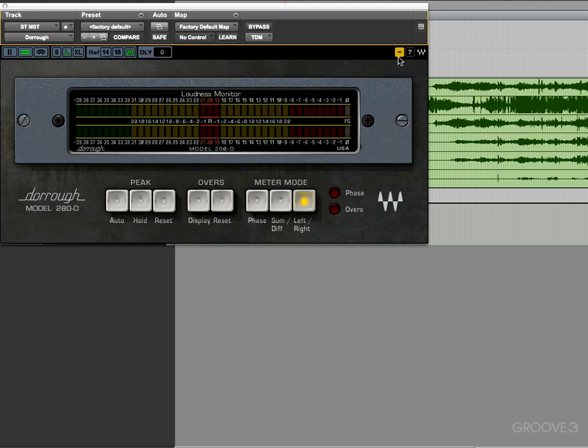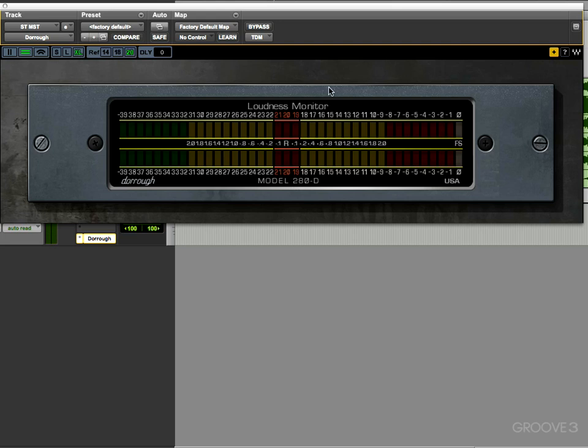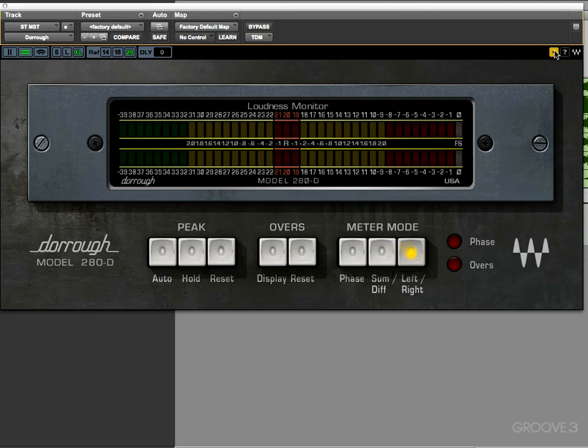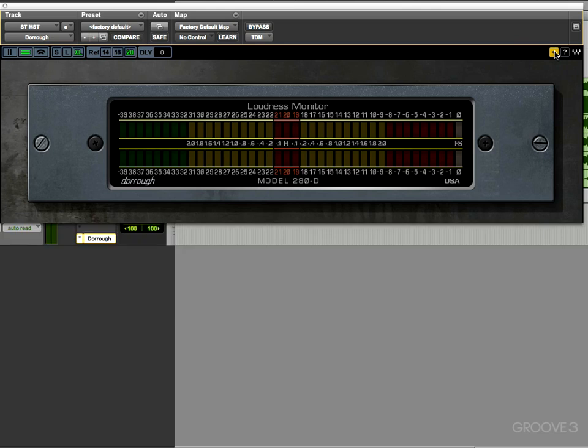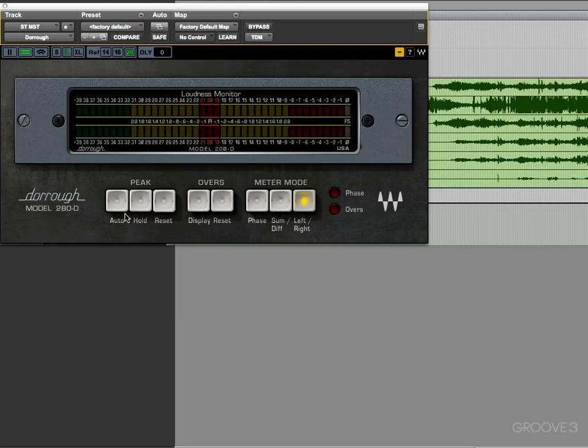And just over here, this yellow hyphen sign is actually a collapse mode. If screen real estate is an issue for you, you can close that down and get rid of the controls at the bottom. So as you see, you can make quite a large meter again and position that on an external monitor and not have to deal with this. So if you've got your settings just the way you want them, that's a good way to go. So let's go back to large, and now we'll talk about these controls at the bottom.